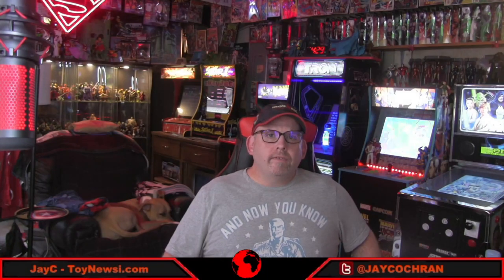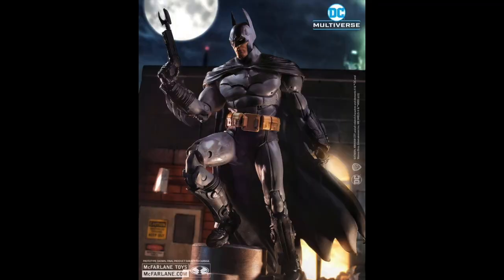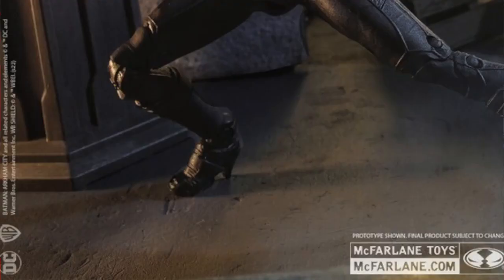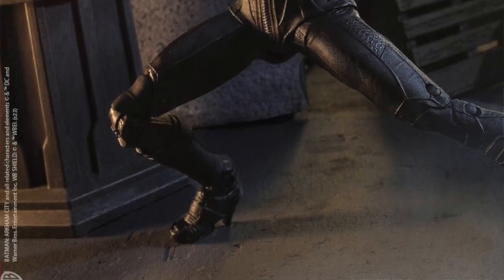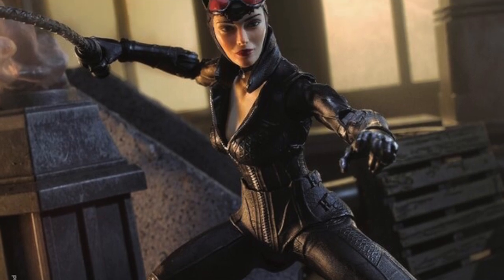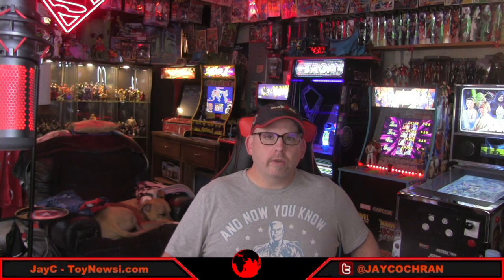Okay, now finally for today, I've got a couple of things I wanted to share with you on the McFarlane Toys front. So first of all, this weekend we got another reveal for the Arkham City Build-A-Wave. I previously told you about the Batman and the Penguin figures that they had previewed, and then on Saturday they showed us this preview image for the third figure in the wave, which is Catwoman. Now, as I've also told you previously, there should be 4 figures in this wave, and the 4th figure, which is yet to be officially confirmed, should be Ra's al Ghul. That's based on overseas listings that we saw several months ago.